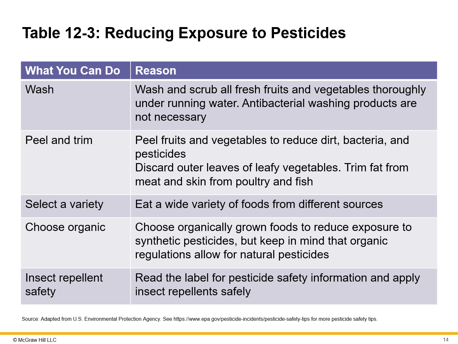All right, table 12.3 helps you to get an idea of how we can reduce our exposure to pesticides overall. Number one, wash them. And what do you need in order to wash them? Water. You do not need to buy any type of antibacterial or produce wash. Nothing like that is required in order to make your vegetables cleaner or maybe have less pesticides or less bacteria on them. No, just running water, scrub them, and it's going to be just as effective as any type of product that you could buy out there.